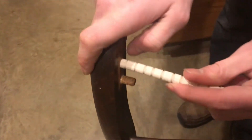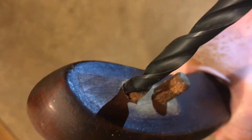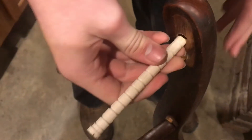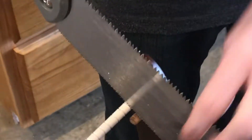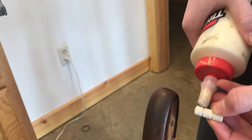Now we have this all done with the little glue rings in it and it is the right size, same as the original pins, so we can go ahead and install it on the chair. You can see it fits right in the hole just how it's supposed to. We just need to drill out some of the broken wood that's still in there — we can clean out all that extra debris with a 3/8" drill bit. This size here I wouldn't even be able to buy a dowel rod that fits that nicely. It's a perfect fit. I'm going to put it in the hole and mark it at the same length as the original, then cut it there and glue it in. Now let's do the same thing on the other side.